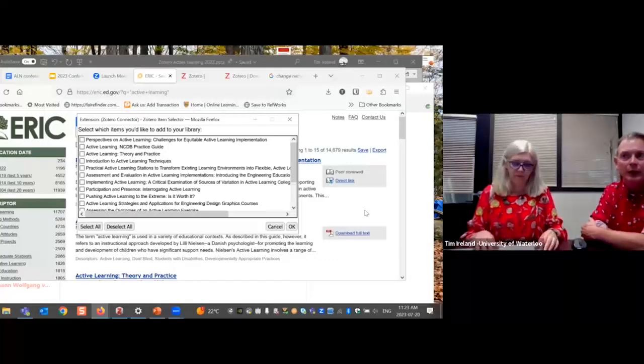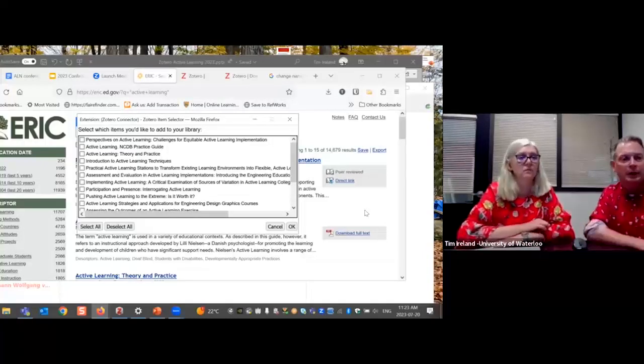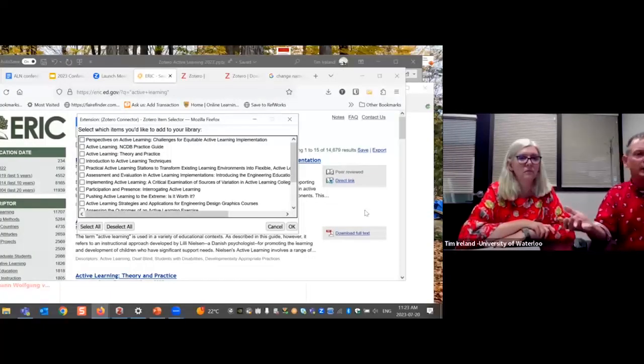EndNote is really good, but it costs money. Zotero is absolutely free. So a lot of EndNote users, when they bring in additional people, as opposed to picking up additional licenses, are switching to Zotero. The functionality between the two is very similar. We're pushing Zotero because, again, it's free.